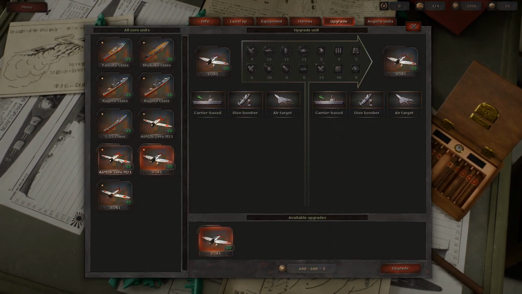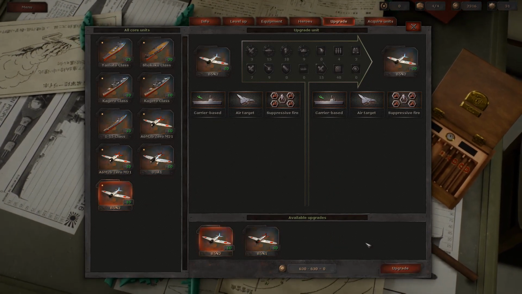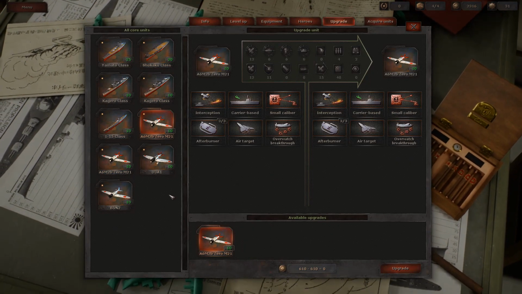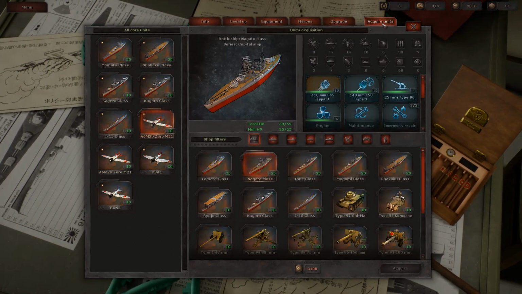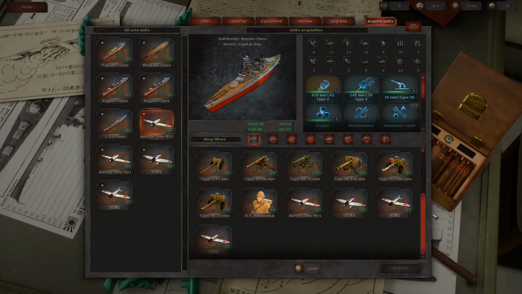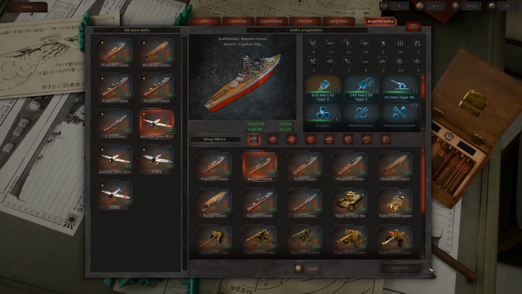As for upgrades, I can actually upgrade this one for 40, and I guess I will. And none of the other units that I have can be upgraded at the moment. Now, I could already acquire some landing units, but we will also get a few already.